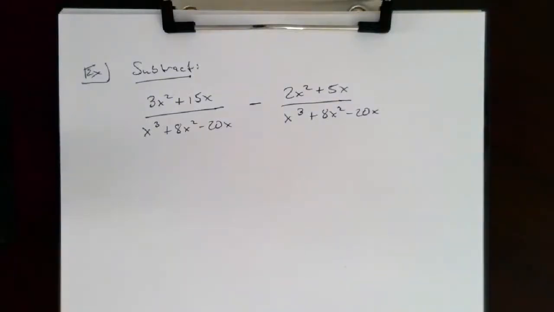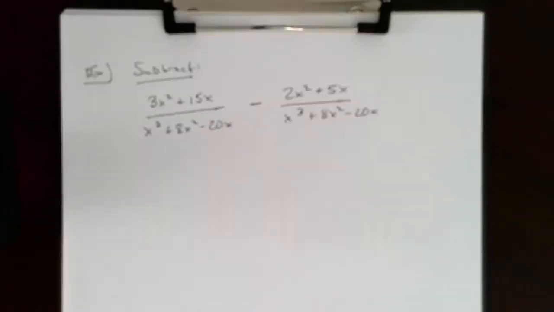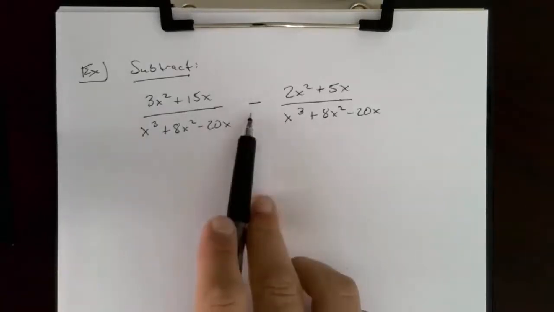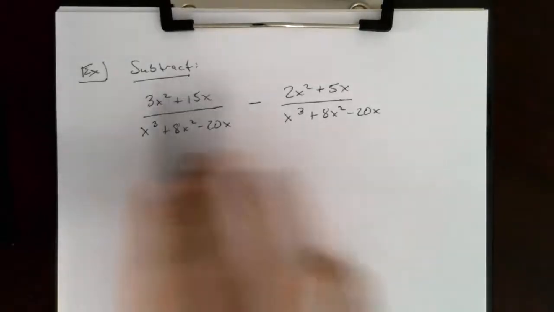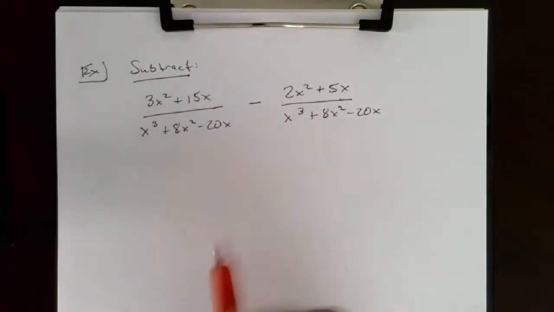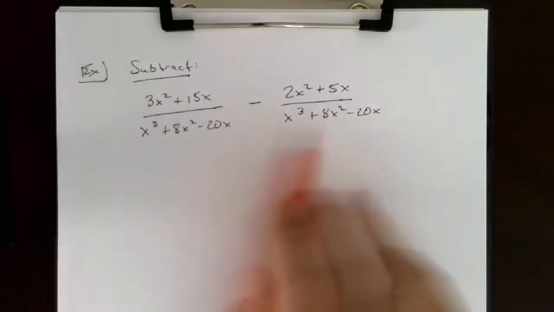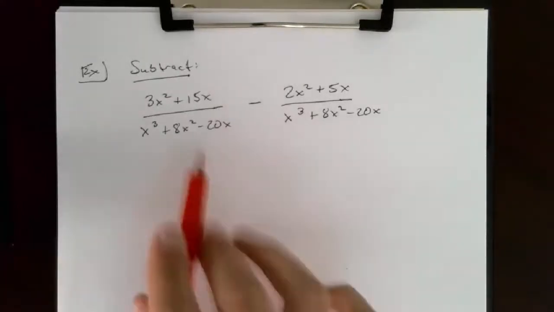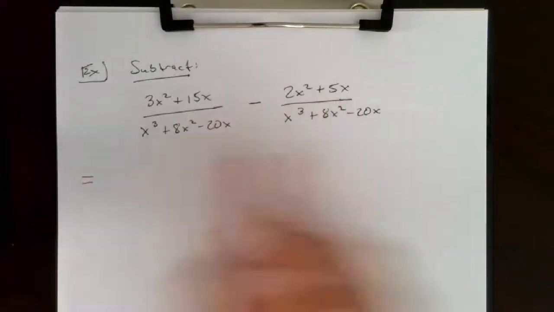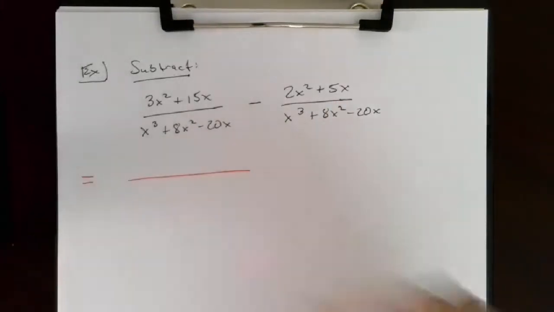So when we look at this, the first thing you should think to yourself is I'm subtracting, right? That's what the minus sign in between says. If you didn't have the minus sign, you wouldn't know what the operation is. Even if it said perform the indicated operation, the minus sign tells you it's subtraction. And then you want to see, do you have a common denominator? In this case, the denominators are the same. So since we have a common denominator, we can add or subtract through the numerator and keep the denominator as that same common denominator.